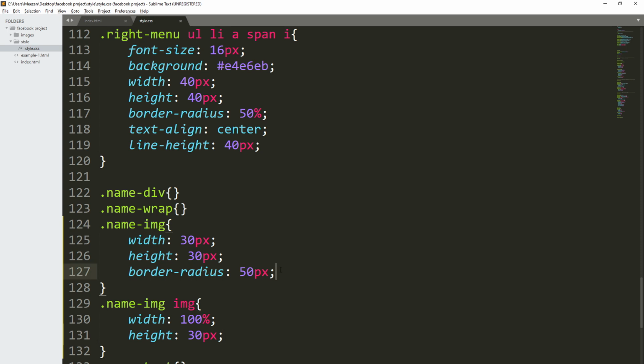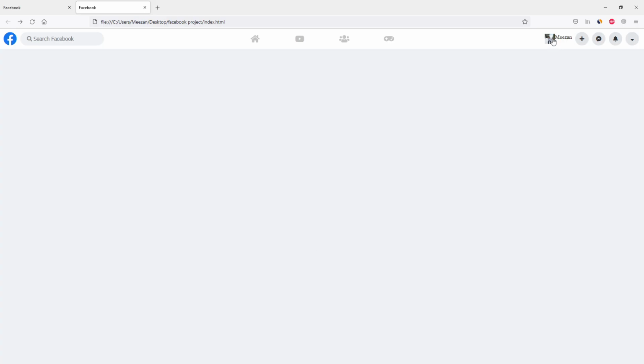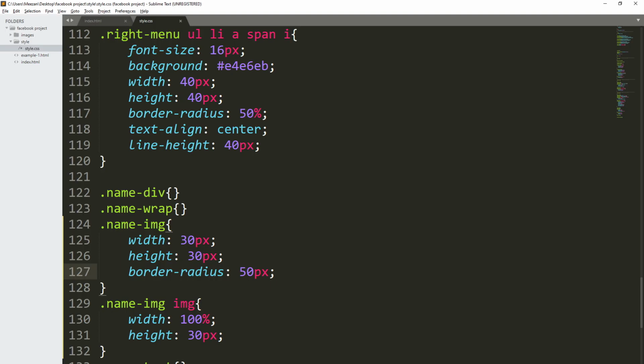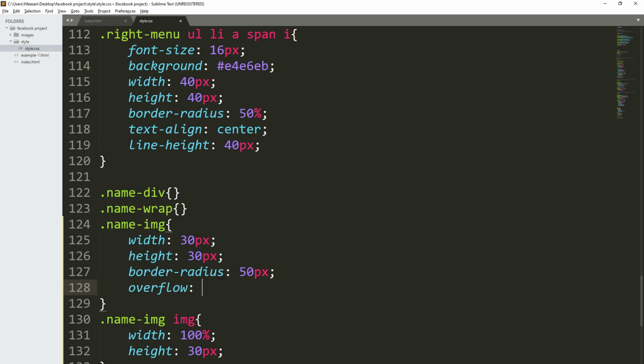For giving a border radius, we will say don't overflow the image. You can see the image is not getting the border radius because it is overflowed, and to use the border radius property we are going to use another property which is overflow. We'll say overflow hidden. So we don't want our image to overflow from the name image div.